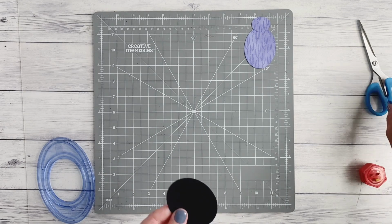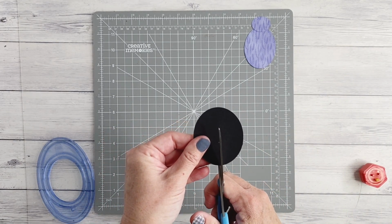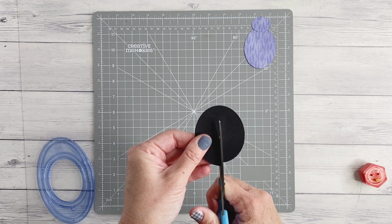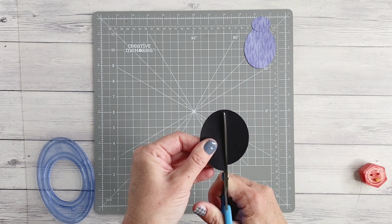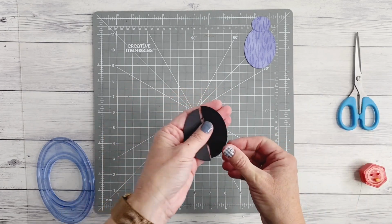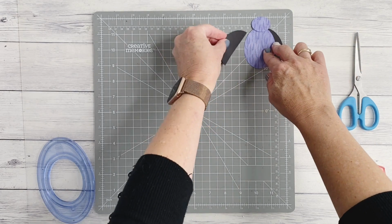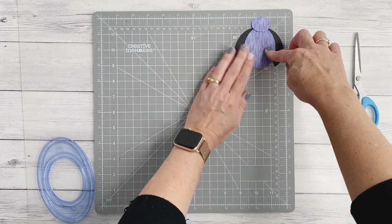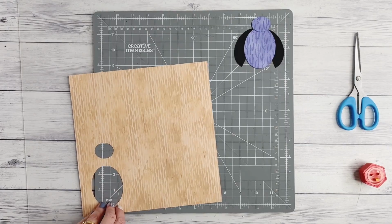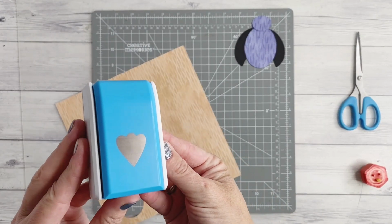And with this oval, we just need to very carefully cut through the center, through the longest center, so that we have two halves, which will become our little bug's wings.